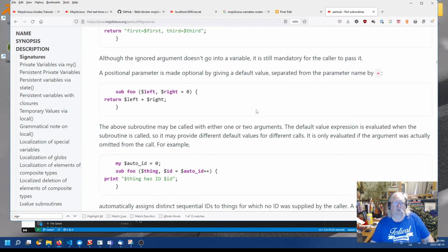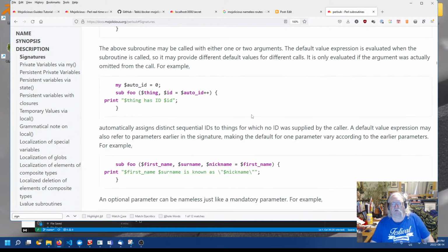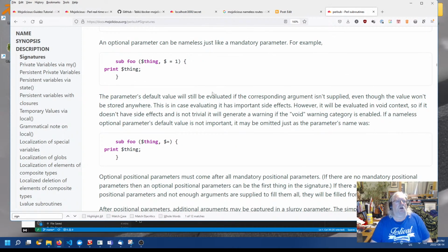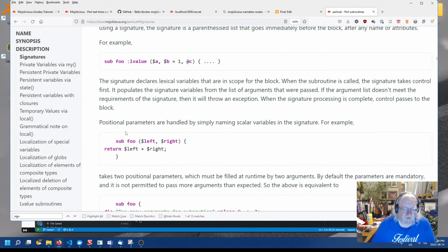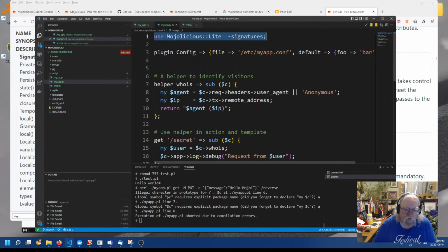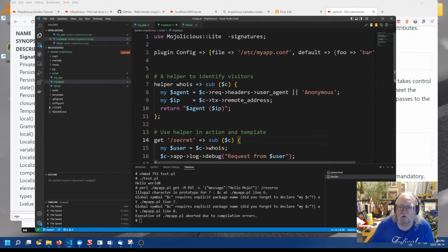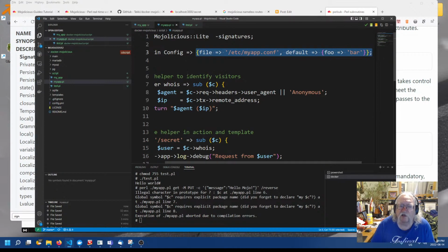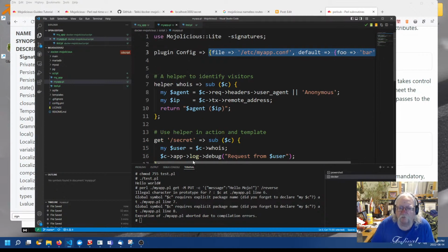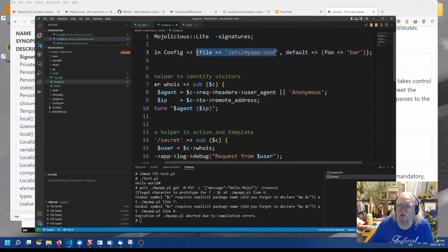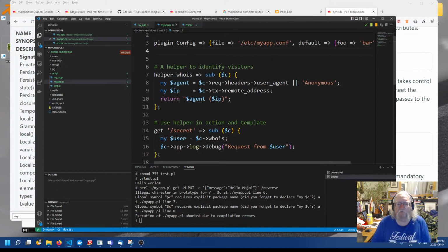So I'm going to get some stuff here. Okay, so that's interesting. How does it come up here? Well, clearly we look here. This is our signature. And so if we're not using signatures, we can't pass anything to it and nothing happens.